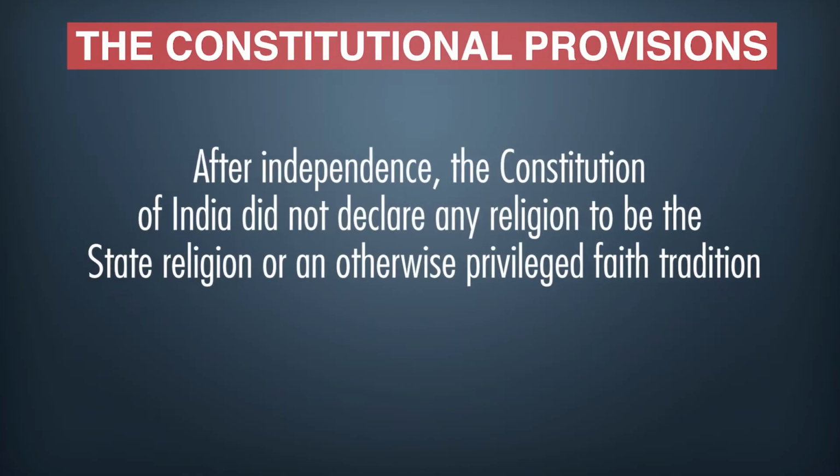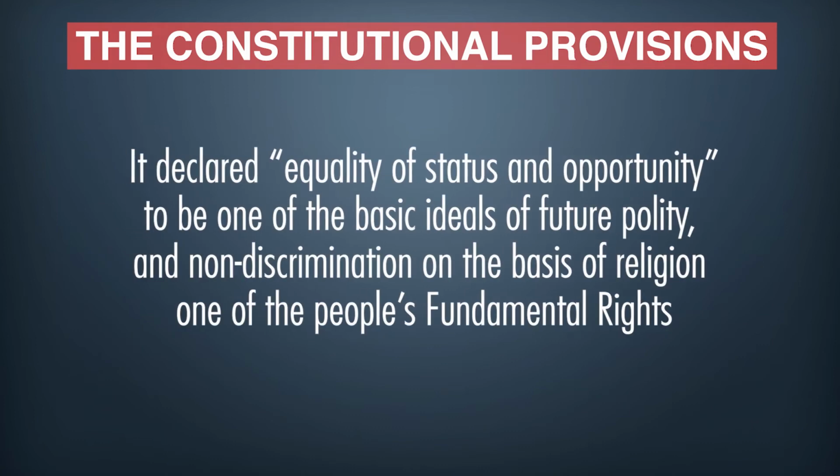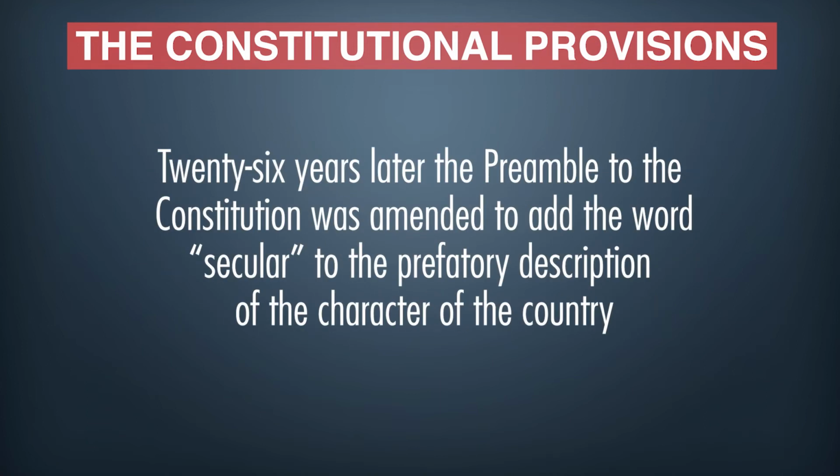Now we come to the various constitutional provisions. After independence, the Constitution of India did not declare any religion to be the state religion or an otherwise privileged faith. It declared equality of status and opportunity to be one of the basic ideals of future polity and non-discrimination on the basis of religion, one of the people's fundamental rights. 26 years later, the preamble to the Constitution was amended to add the word secular to the prefatory description of the character of the country.